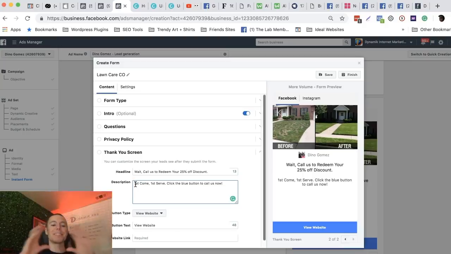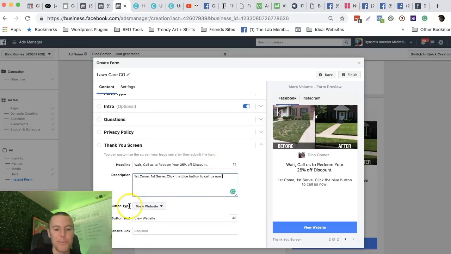So one of the things we always like to do in our campaigns, guys, especially as we get into more advanced campaigns, is we like to spell everything out for people, like treat them like a 5-year-old, because some of this technology is new, and you really want to make it easy for them to understand the process of what is happening. So we even will say things like click the blue button, just so they really get it, because if they get confused at any point, you lose them as a lead, right? They don't know how to get in contact with you. They don't know what happens next. They forget who you are. Make it very easy. Click the blue button to call us.